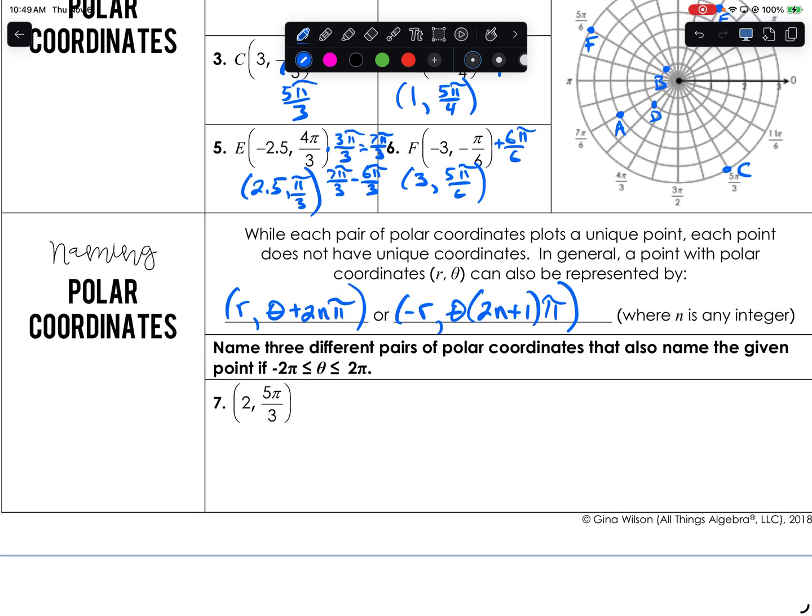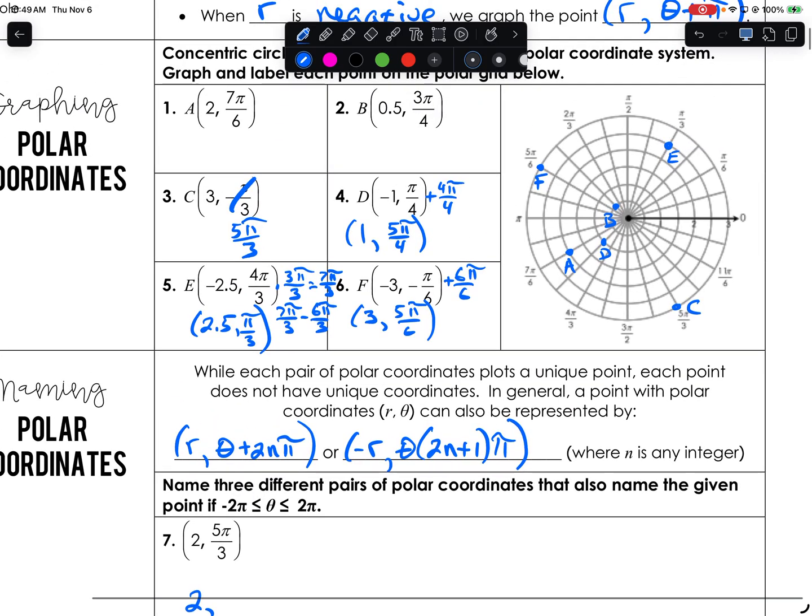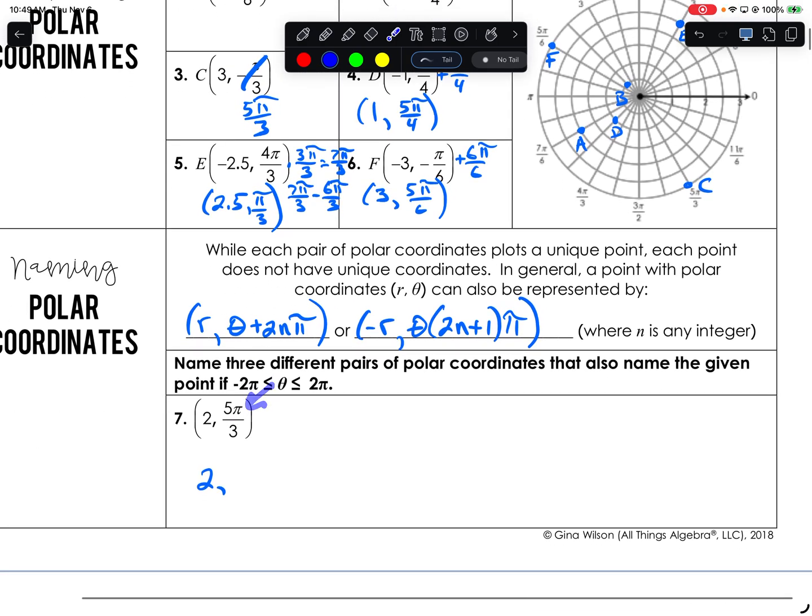Okay, so here's the gist of what's going on here. First of all, our range is from negative 2 pi to positive 2 pi. So any radian measure we get has to fall within that range. So I want 2 positive r's and 2 negative r's. If I get a second positive r, I want to end up at the exact same ordered pair, right? Like up here, exact same ordered pair. So what do I have to add to this 5 pi over 3 to make it in the same place? Or subtract, as the case may be. So do I add or subtract 2 pi?